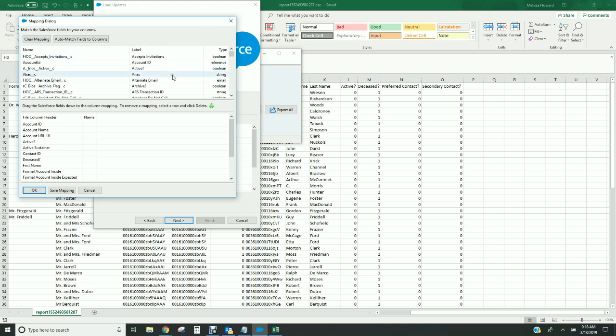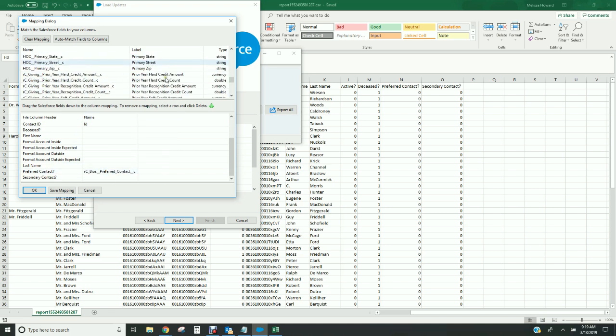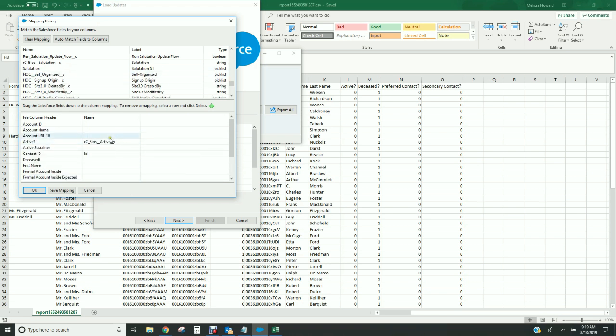All I really care about is the active box on the contact, right? I'm going to map that to active in my spreadsheet. And then I want contact ID and the preferred and secondary. Preferred contact, it's probably down here. And secondary contact. So active, ID, preferred contact, secondary contact.